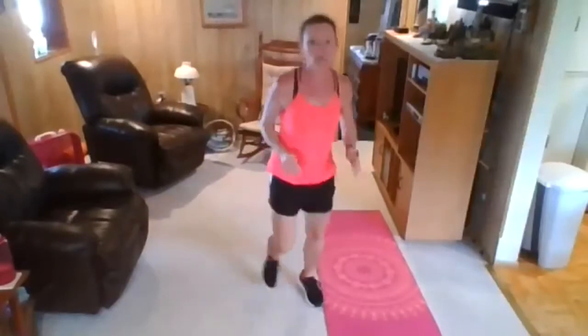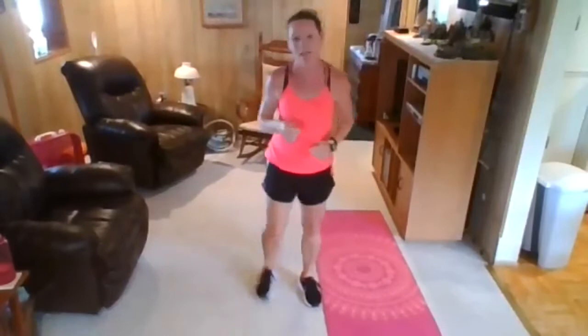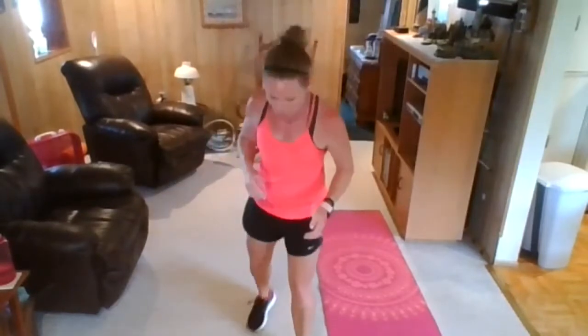Second one, high knees, right here. High knees, then butt kickers. Count to 4. 1, 2, 3, 4. It's a whole minute, so it doesn't matter how many you do. Do as many as you can. If not, right here, 2, 3, 4, then butt kick. You don't have to jump if you don't want to.